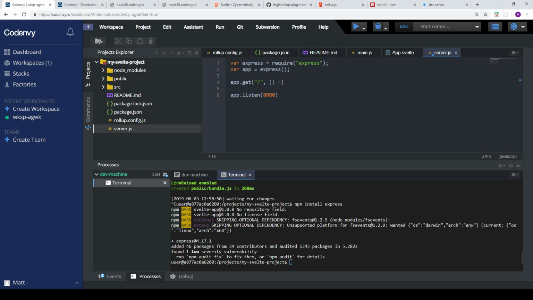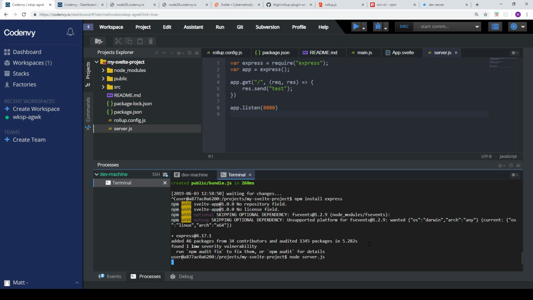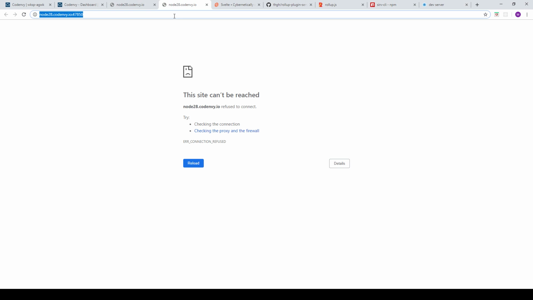Yeah, we'll do an arrow function. Request, response. Send test. Let's see if that works. Okay, that works.